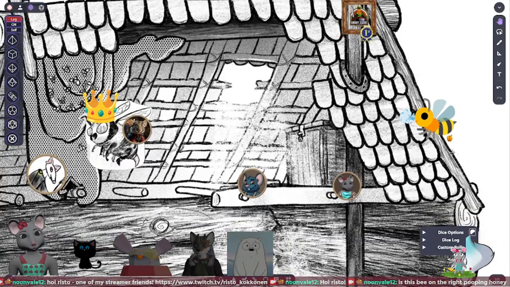Okay. The queen bee is now very angry and confused. So immediately it tries to sting Giovanni. Uh-oh. Rip. You take 10 damage. You get stung by the bee. Well, I have 9 HP.